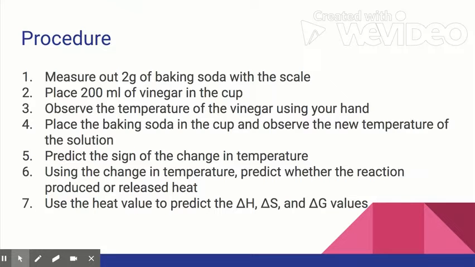Place the baking soda in the cup and observe the new temperature of the solution. Predict the sign of the change in temperature. Using the change in temperature, predict whether the reaction produced or released heat, and use the heat value to predict the enthalpy change, entropy change, and Gibbs free energy change.